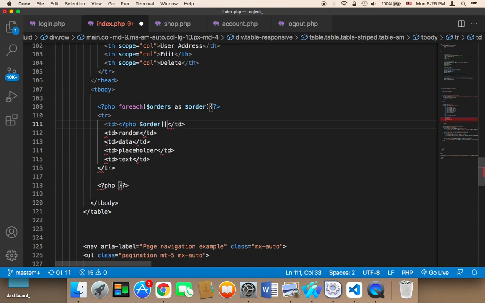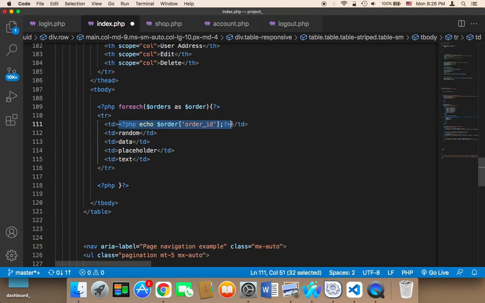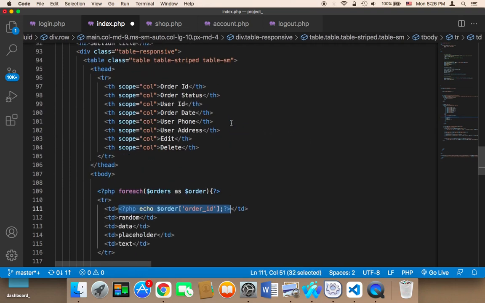order ID, and don't forget to say echo. And then instead of doing this many times, I'm gonna copy it. So I'm gonna copy this, and then the second row was for the status.